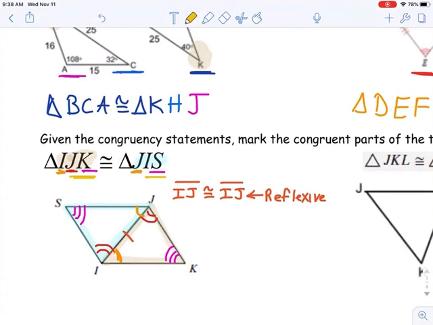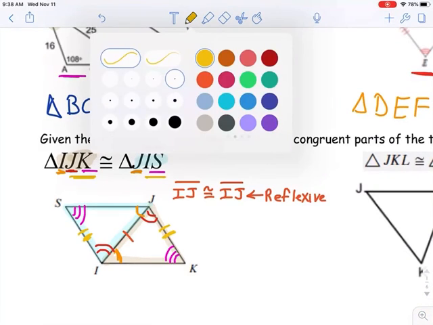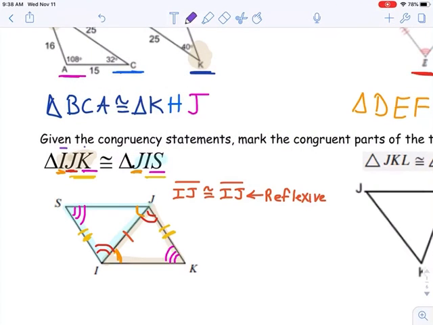All right, and then we can just keep looking at the congruency statement like JK and IS. The last two letters in both of them. So JK and IS. And then the last one, IK, JS. Those are the bookends. They're the first and last letters. Those are also congruent. So drawing these tick marks and arc marks is an important skill to have. It helps us keep our work organized, know what information we have, what information we need, and so forth. So that's why we're practicing it right now. All right, it's gonna help us do the complicated proofs by the end of the unit.